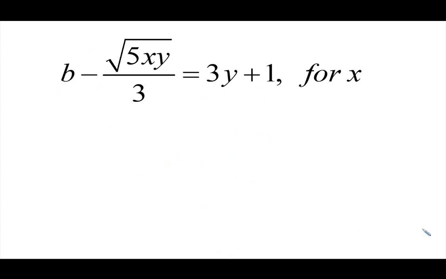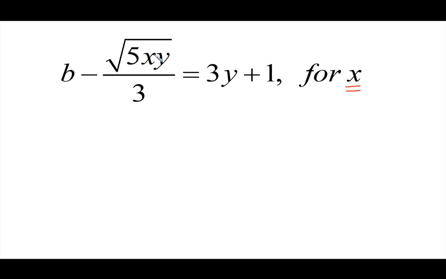Alright, so let's take a look at this last example here. In this example, we need to get the x by itself. So you always want to check first, where are the x's? I only see one x in this example. So the first thing you always want to do is check, whatever letter you want to get by itself, where is it in the equation? And if there's more than one or not.